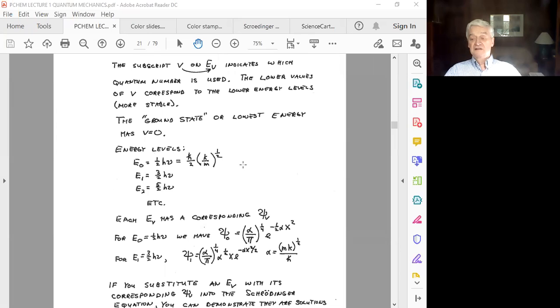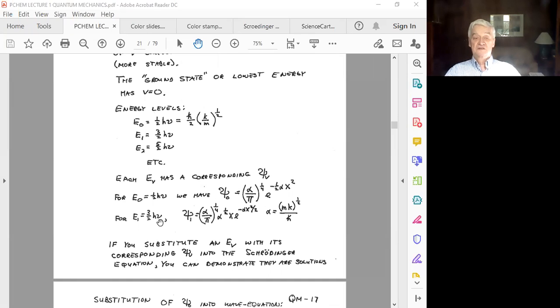Okay, we also get solutions for the wave functions. So if we're in energy state E0, which has energy 1/2 h nu, the wave function psi 0 is going to have a constant in front, and we'll talk about these so-called normalization factors later, but it'll come out to be e to the minus 1/2 alpha x squared. This set of wave functions are just about the nastiest that we're going to run into, but that's okay. We can get used to this right now and then look at simpler problems later.